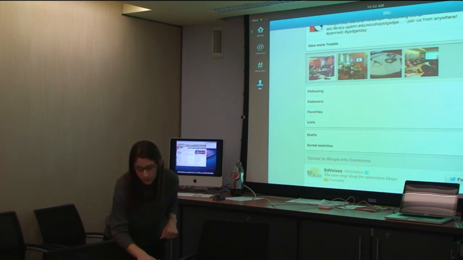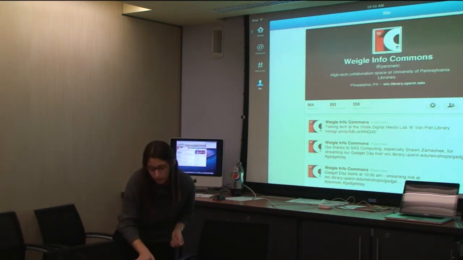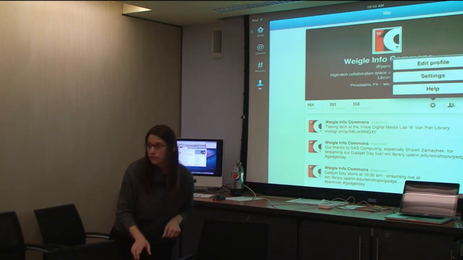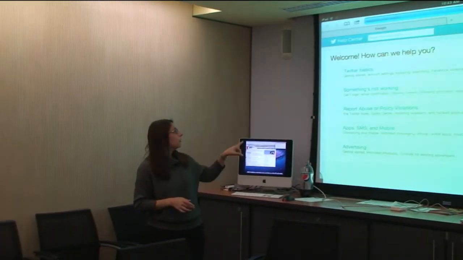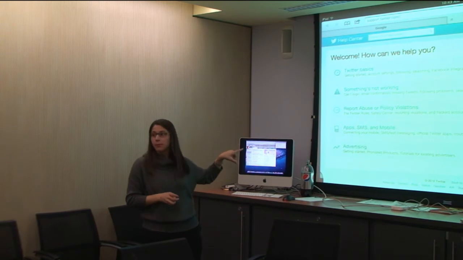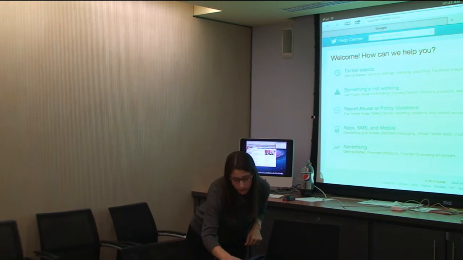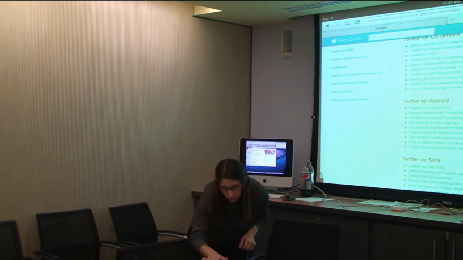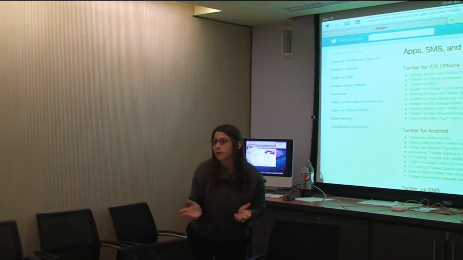And while we're on the topic, I was going to talk about the Twitter help section later because it's actually really, really useful. It's very extensive. So if you're on your profile page and you hit the gear for settings, all you have to do is tap on help. And it will actually open in a new window. And the help for the iPad section is under the apps, SMS, and mobile. And they basically have basic help features and more advanced Twitter help features. There's one called getting started on Twitter with iPad, and then advanced tips and tricks.